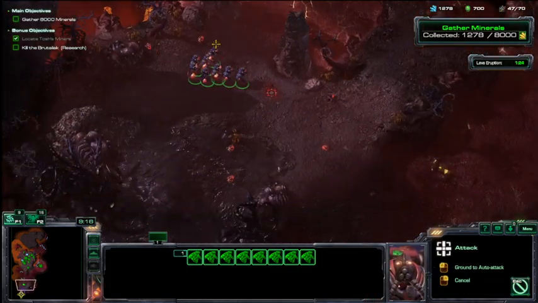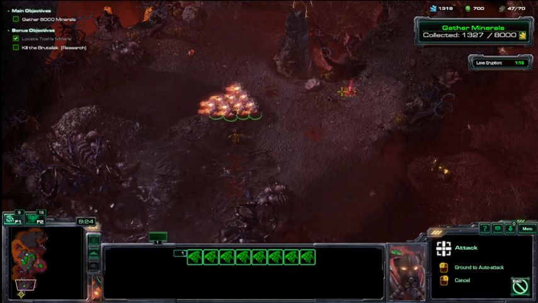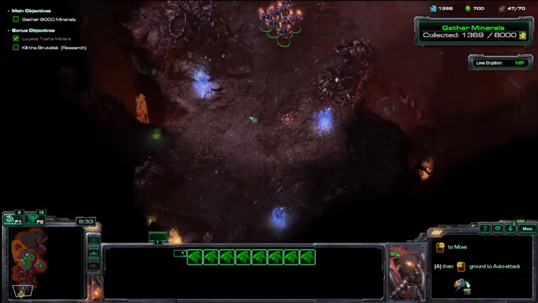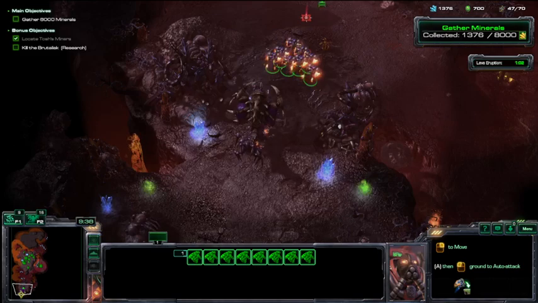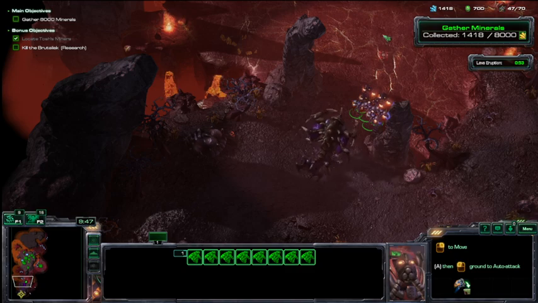Okay, so I'm about to tick off this Brutalisk here. Just want to make sure that I don't misclick on one of those while I'm trying to go after this thing. So, the fun fact about the Brutalisk is that he has a very hard time attacking fast enough to be able to hit these guys.